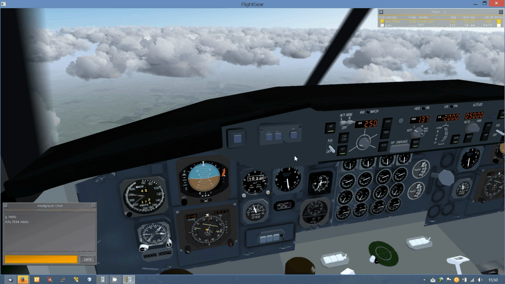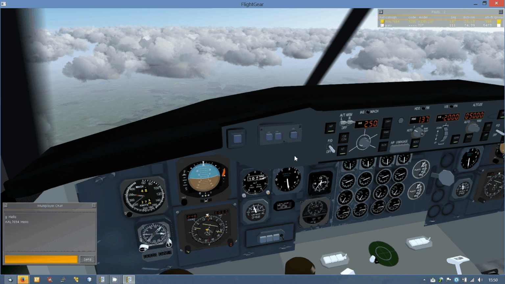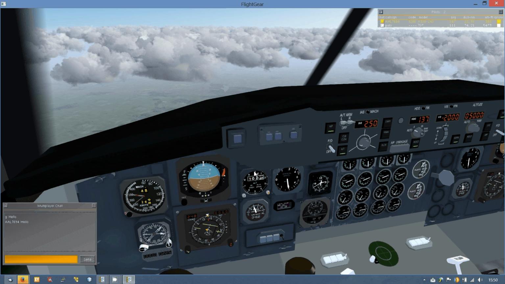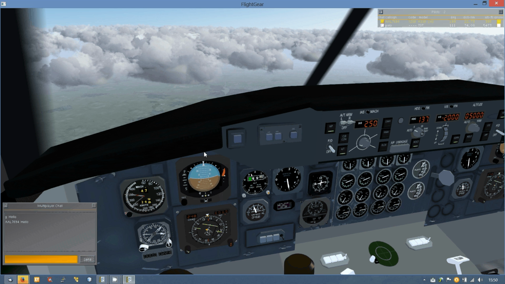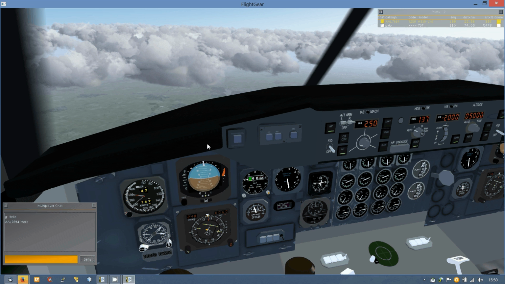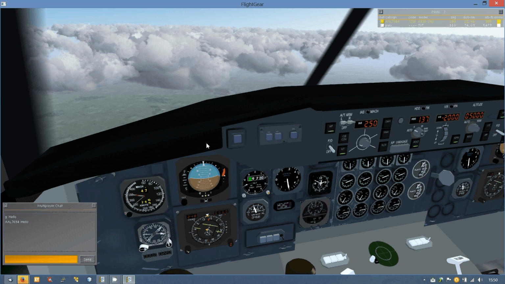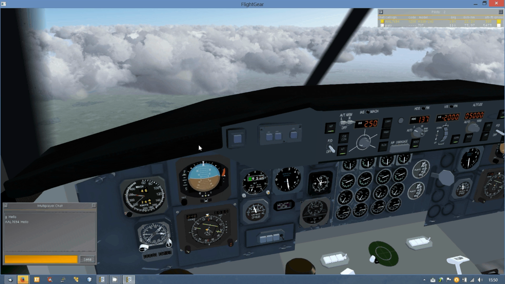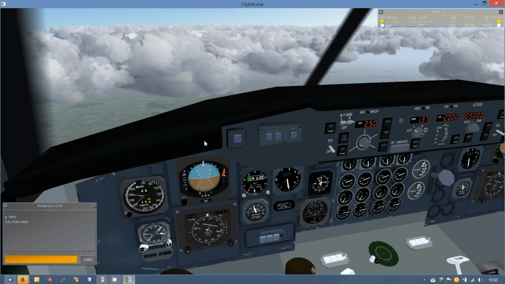Now we'll fly, we like to fly maximum speed, of course, so we're quicker. Maximum speed is 250 now. Just before catching ILS it will be 200, but we'll put that in as late as possible, say 15 miles from the runway.